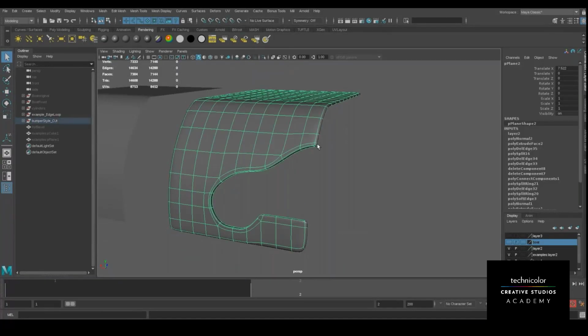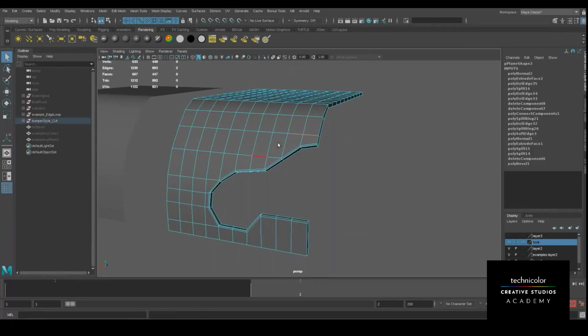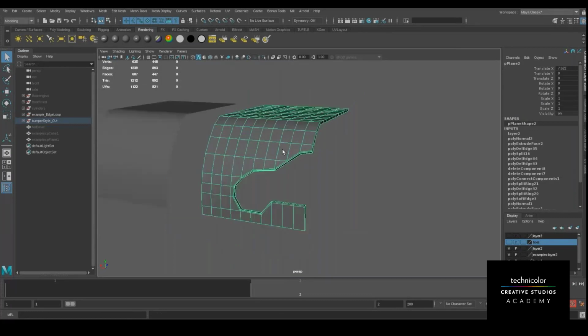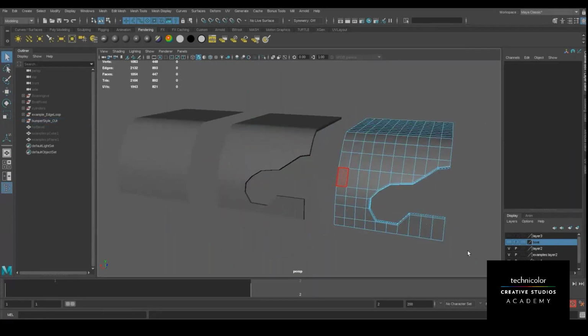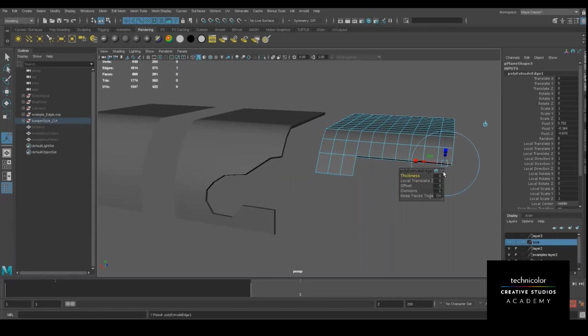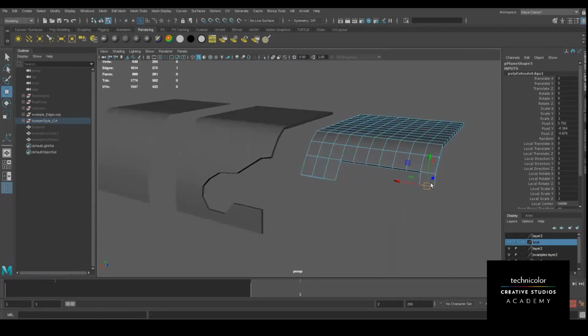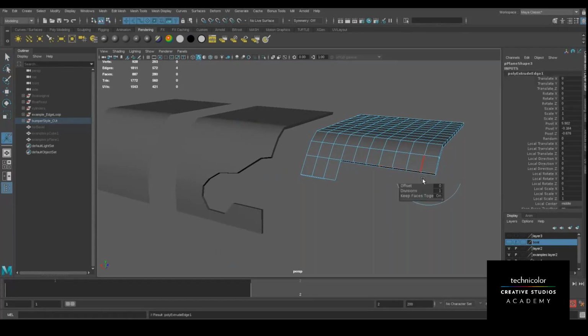If this is how you get a blueprint, what most of the artists would do is model till here. After that, they would select edges, extrude, extrude.